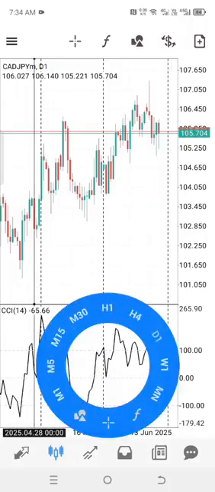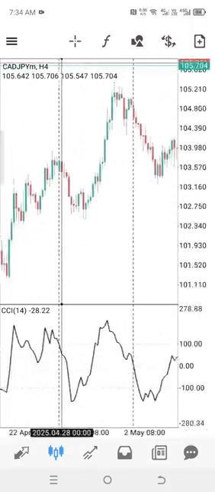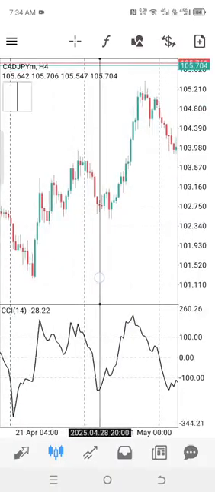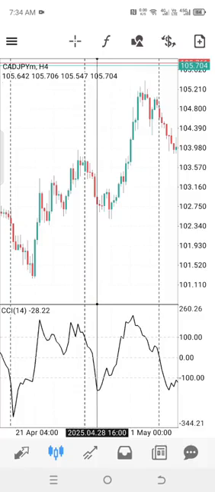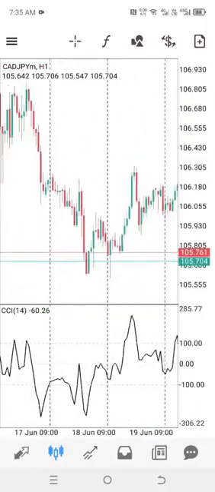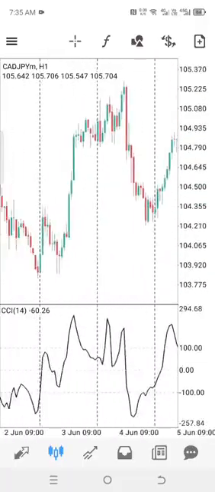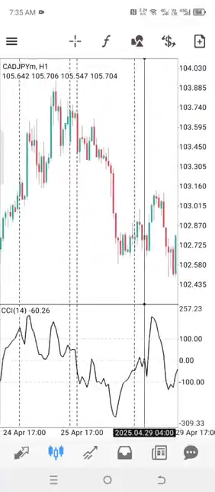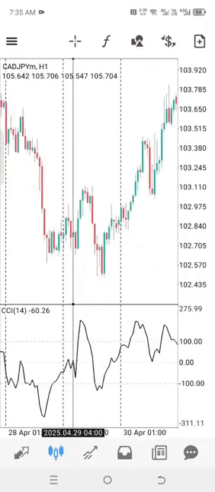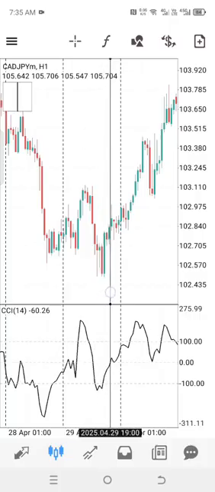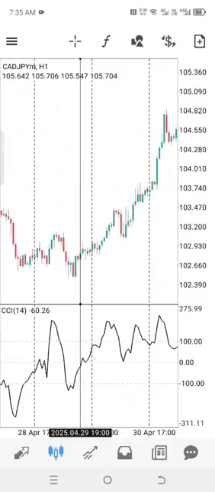Then I move straight to the H4 time frame, guys. On the H4 time frame, I'll simply have to wait for the market to drop below minus 100, and then I move straight to the H1 time frame for my entry signal. As soon as you get to that for your entry signal, all you simply need to do is to wait for the CCI on the H1 to move and touch the 0 level. It has to touch the 0 level.